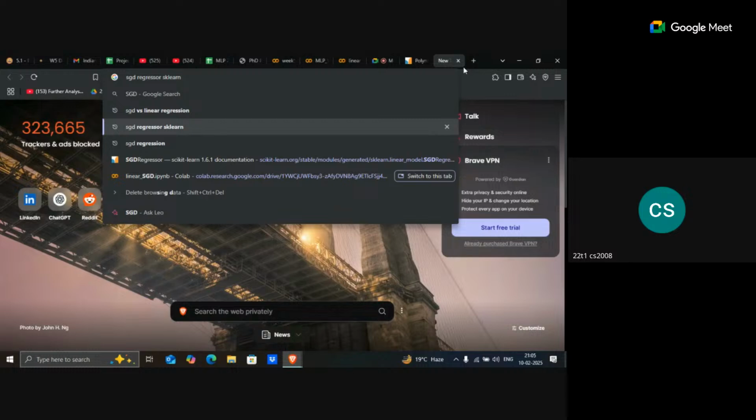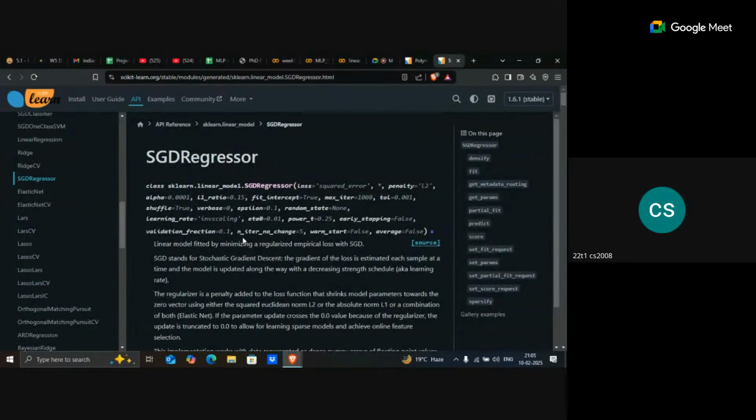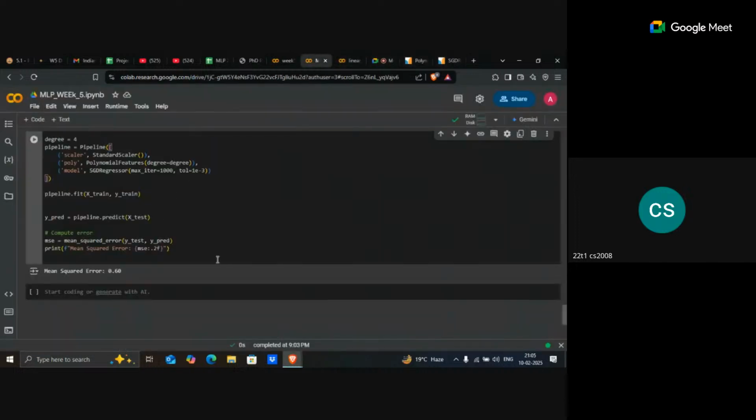SGD linear regression in sklearn. We can see if we can reduce the error somehow. Penalty, alpha equals 0.001. Alpha is the learning rate, right?